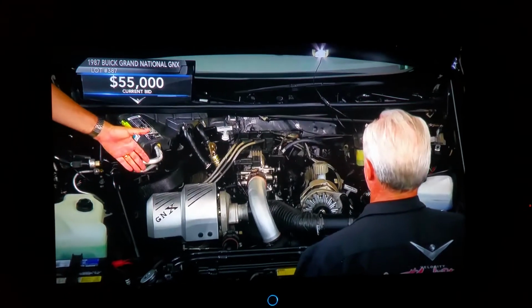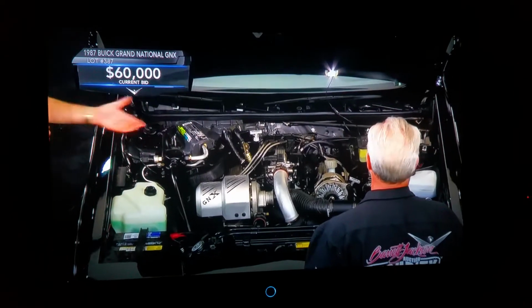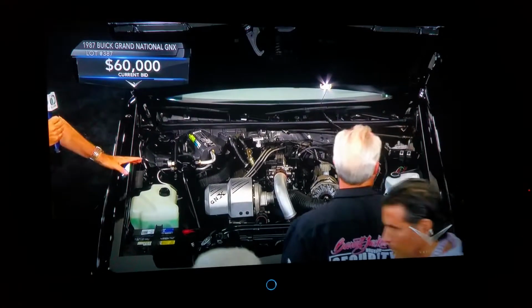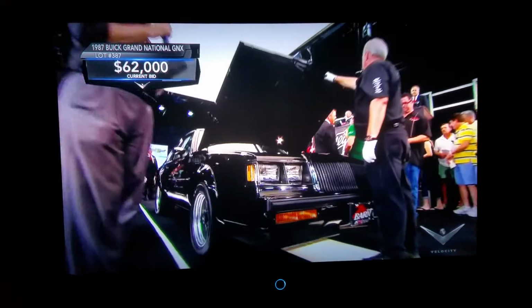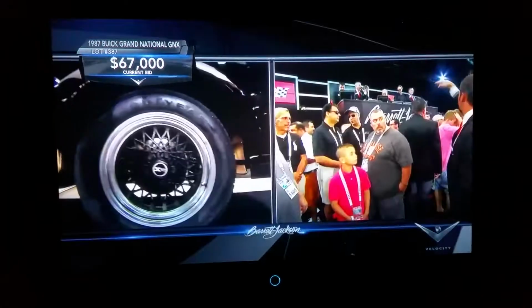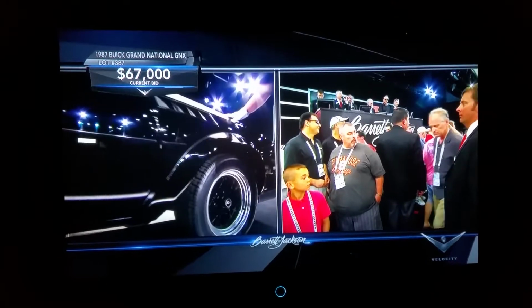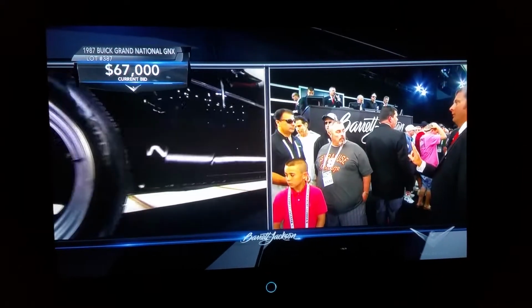You got a blower here because Buick took their V6 and they went to Indianapolis to run the 500. They built street cars to validate what they were doing on the track. And I agree with Rick. Of all the cars Detroit punched out in the late 1980s, I think this will stand the test of time and be one of, if not the most collectible. And this one has 362 miles, virtually new.